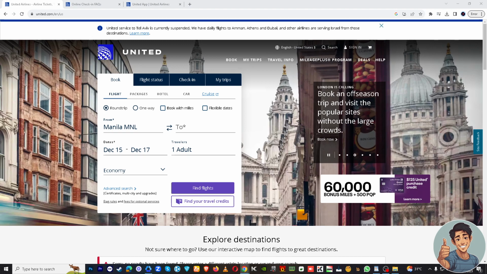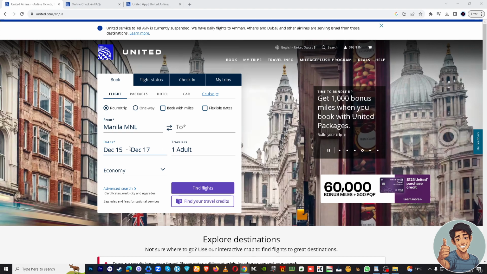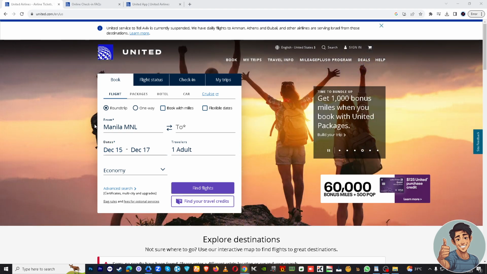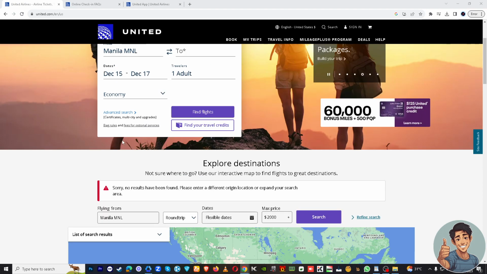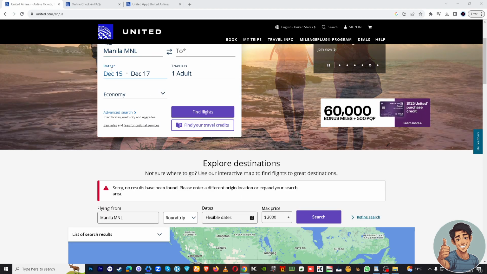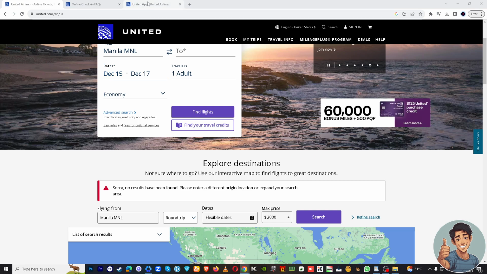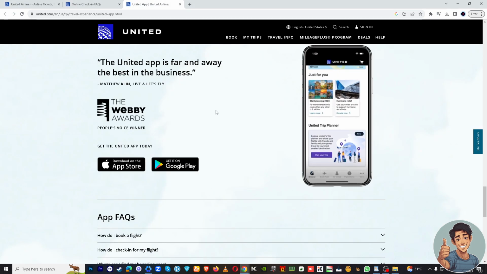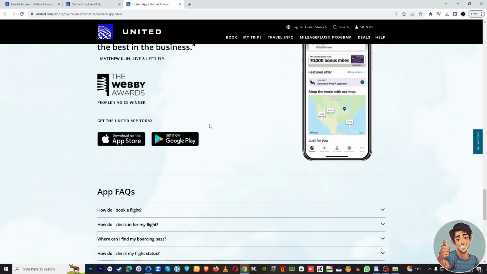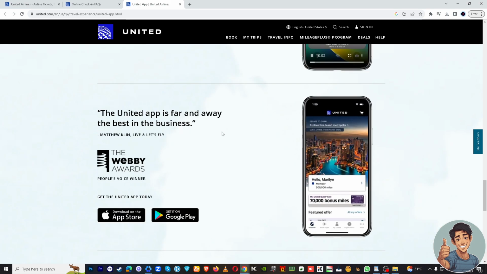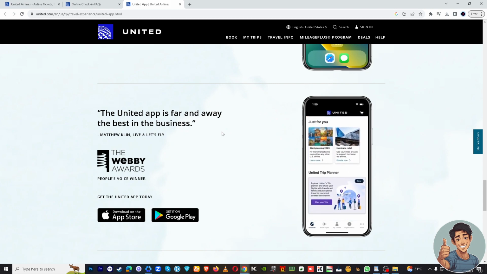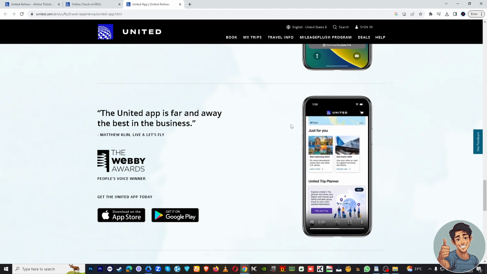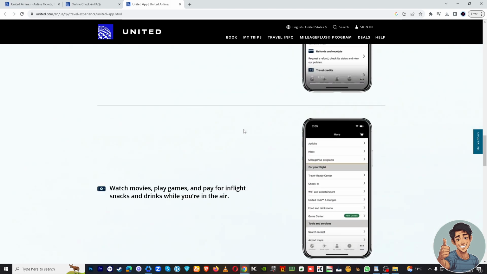Okay, so first off, make sure you have the United Airlines app installed on your mobile device. All right. I'm on united.com website. So once you downloaded the United Airlines app, either from the App Store for iOS devices or Google Play for Android, you might want to log in using your account.